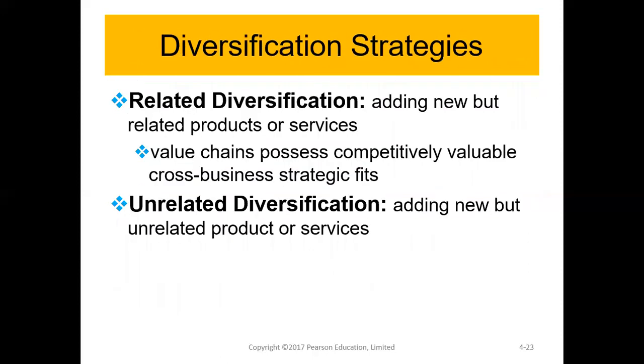Moving on to another type of strategy that we call diversification strategy. Diversification strategy, we are talking about, from the word diversification, so you're introducing something and then you try to diversify what you are working at. We compare between two types of diversification. The first one is called related diversification, and the second one is called unrelated diversification. Related diversification means adding new but related products or services. Adding new but related products or services.